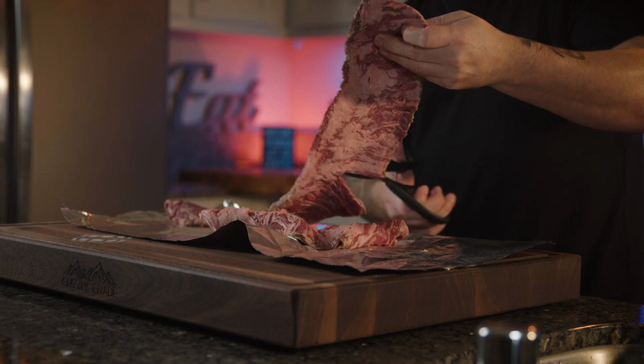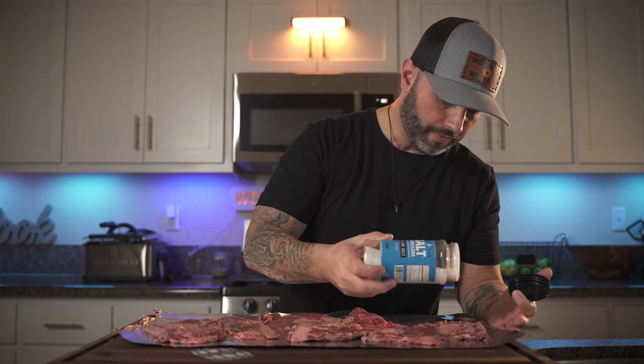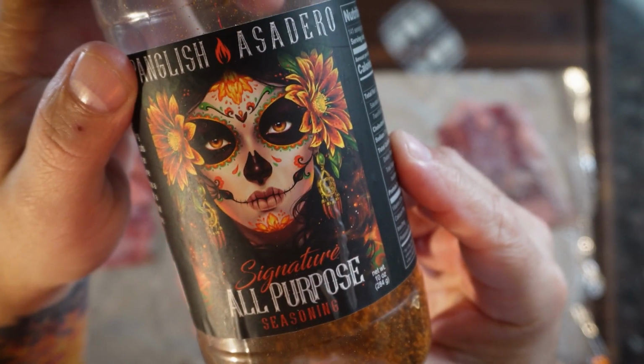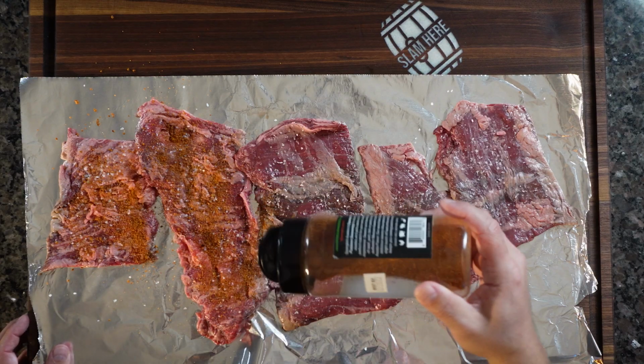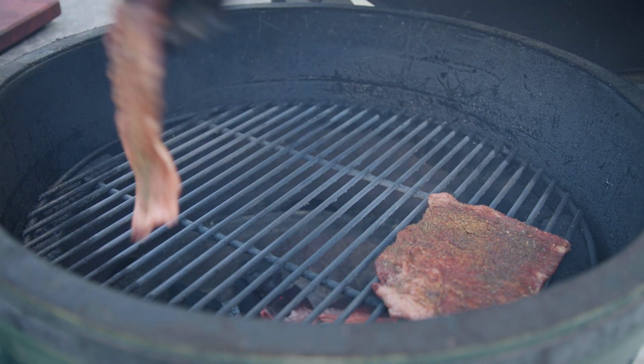So this skirt steak is actually pretty long, so I'm gonna cut it into sections to make it easier to work with on the grill. Normally when I'm making carne asada, I would marinate it, but today we're just gonna season it and get it on the grill. We're gonna start with a little bit of salt. Spanglish asadero all-purpose seasoning. And a little chile verde. So the fries are sitting in some ice cold water and our meat is seasoned. Let's go fire up this grill.